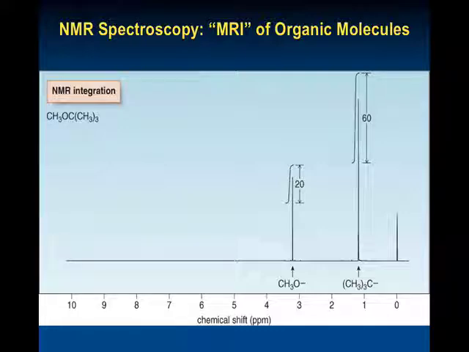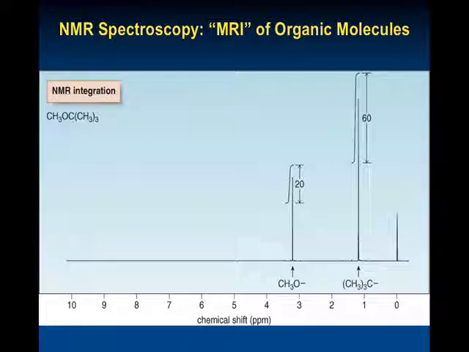Okay, can we see carbon in a proton NMR? We can't. We see hydrogens, right? I see this peak that has this 60, and I see this peak that has this 20. I also see this peak at 0. This peak at 0 is actually called a standard. It's TMS, tetramethylsilane. It defines 0 for us. We add it to the solution to define 0, okay? It is added to the sample, so we ignore this peak at 0. Okay? We have to add it so that we know where 0 is.